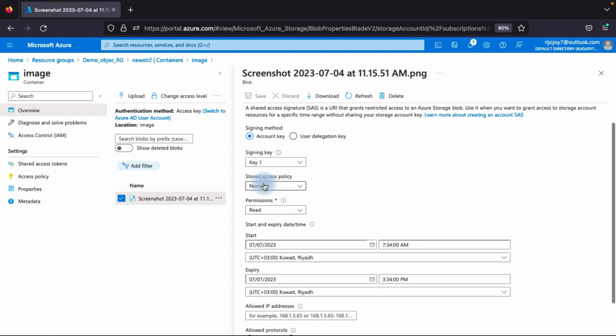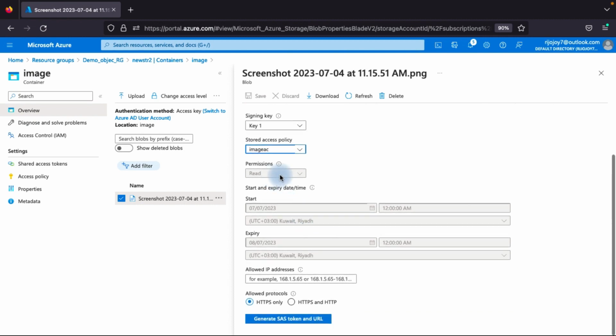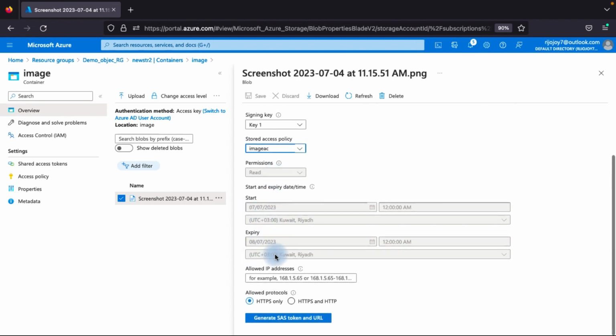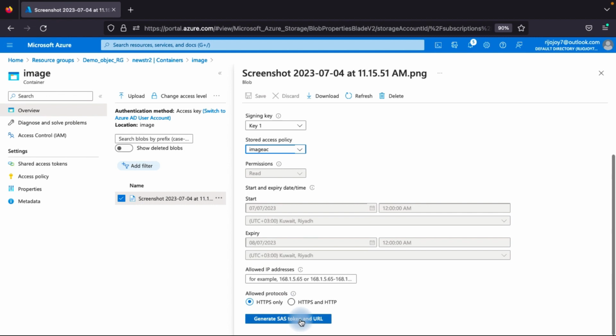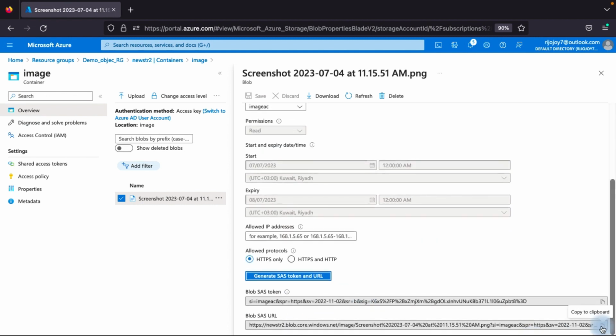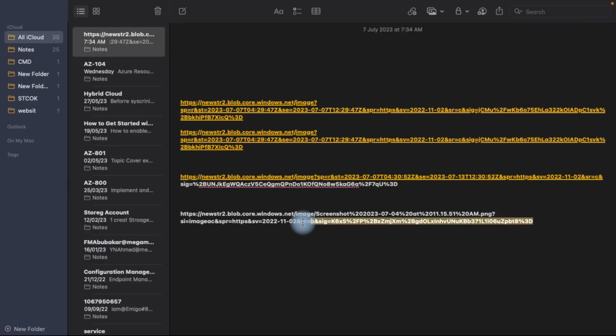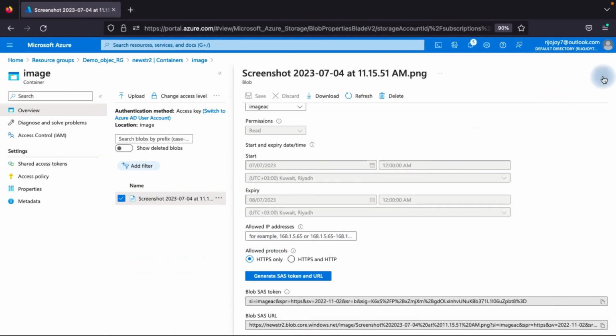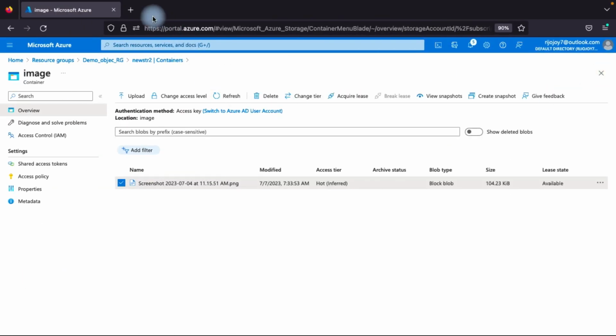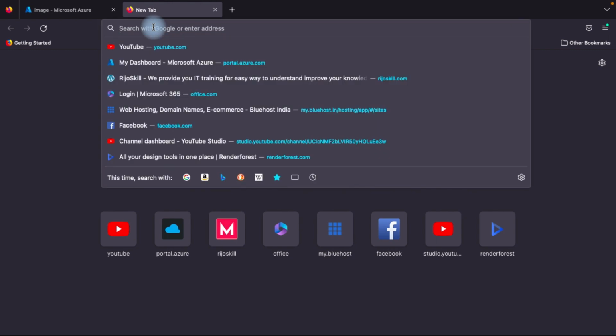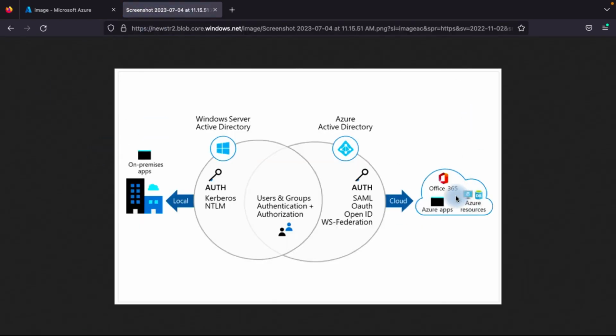Here you can see key one, and we need to select our policy, image access. Whatever the date we put in the policy, 7, comes automatically. Then you generate the token. I copy this token and paste it in the notepad. Here is our new SAS token through the access policy. Then we close and check, and you can see your image through the SAS token.